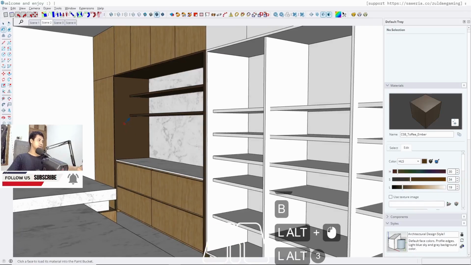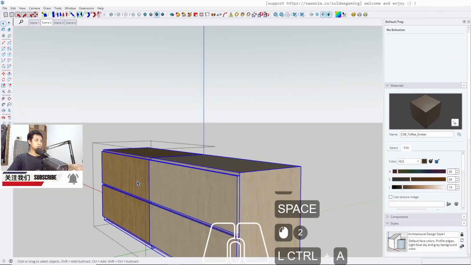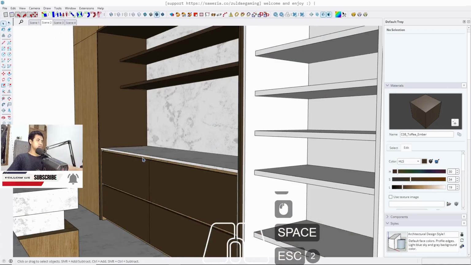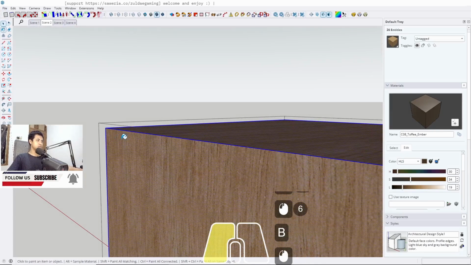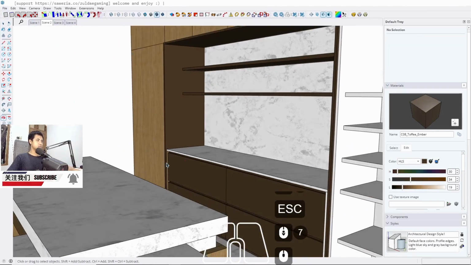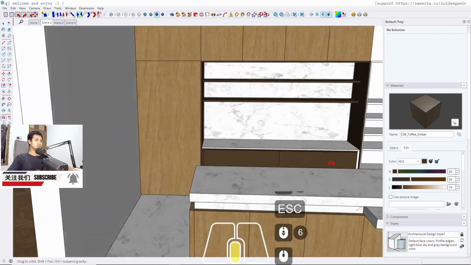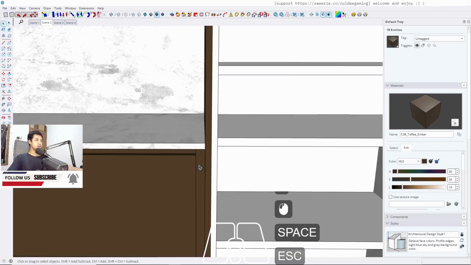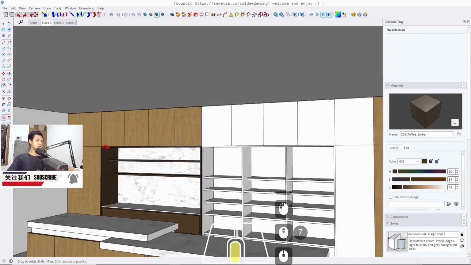Okay, let's try this color. Let's see the difference. I think that's better. Yeah, that's better, guys. I will go with this solid color. Okay, upper storage still this.